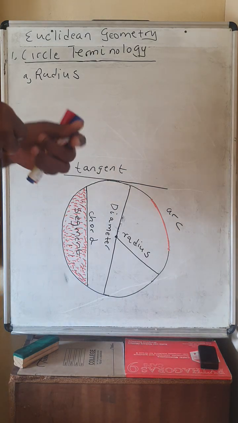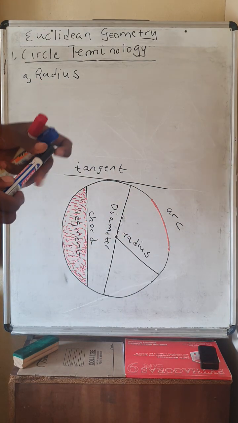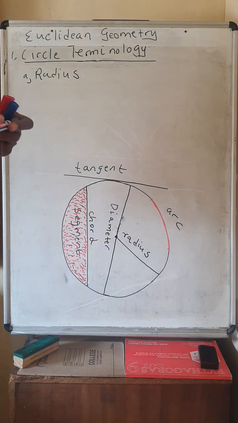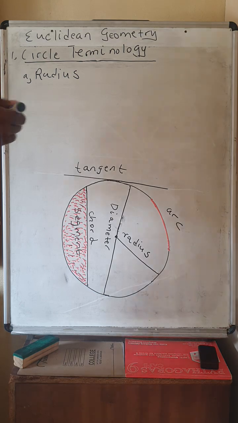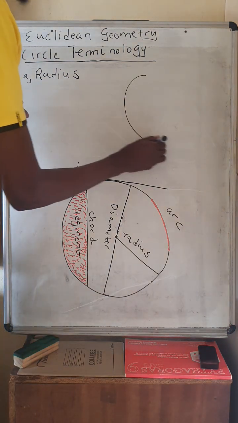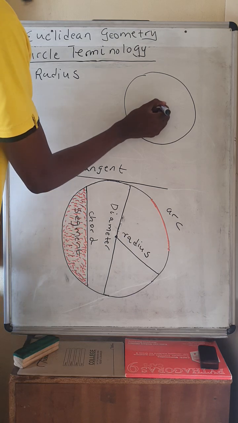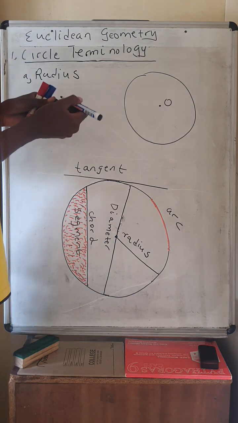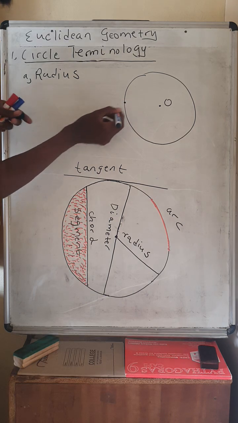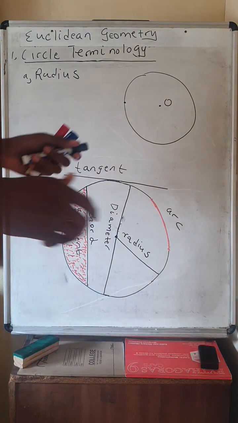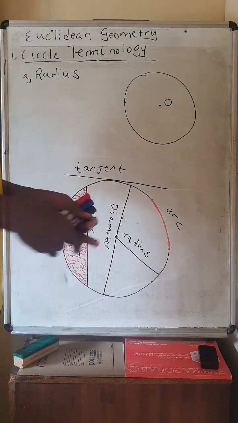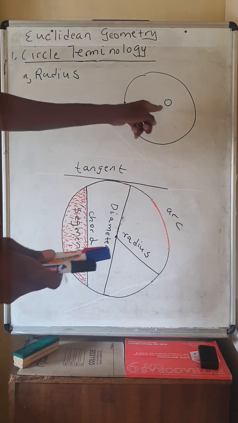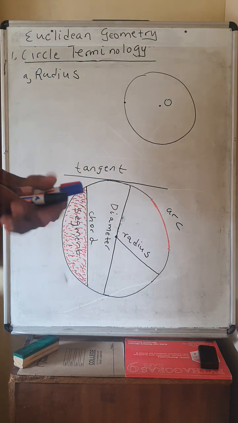By definition, a radius is a line that is drawn from the center of a circle to the circumference. So what I mean basically is, let me say O in this case is the center, and let me select some points on the circumference. I think you already know what the circumference is. Remember, the circumference is the round part of the circle. So if I've got a line drawn from the center to any point along this round part, that line will be called what?